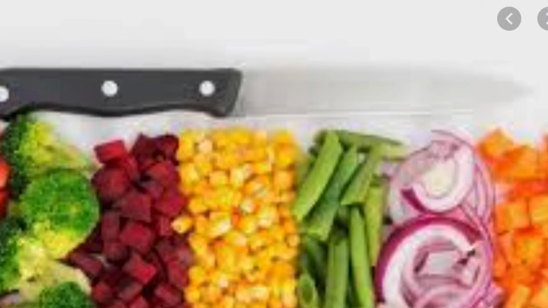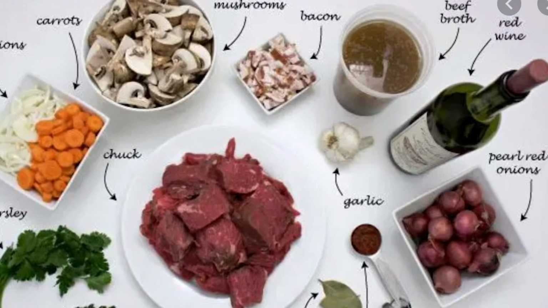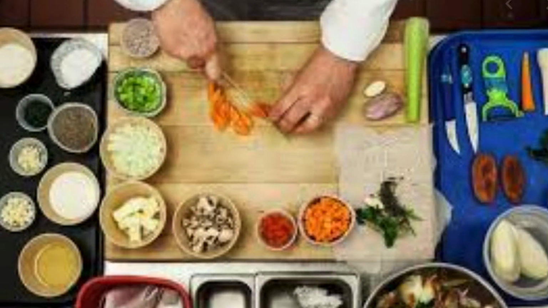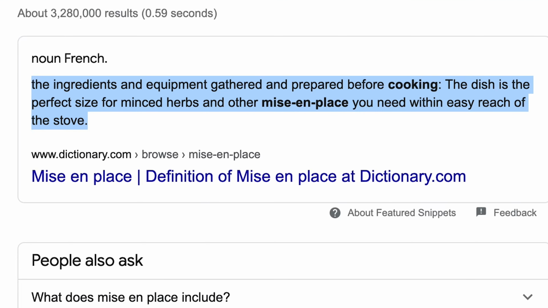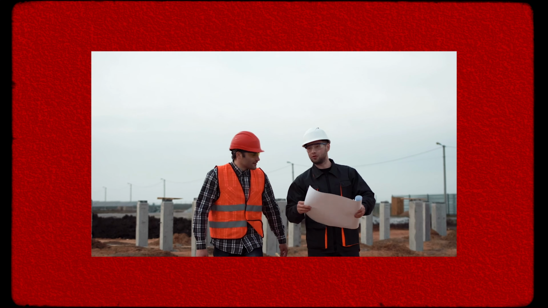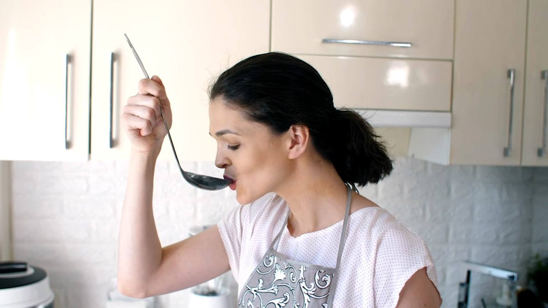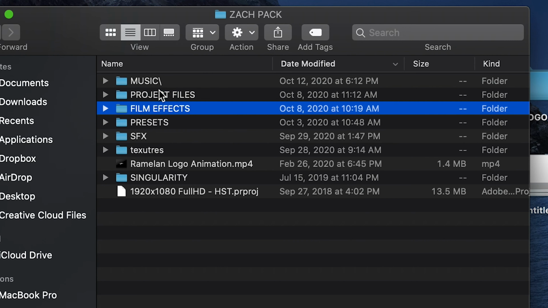What's mise en place? Mise en place is a French culinary term used to describe having everything in its place. So before cooks get their meal going and start cooking, they have all of their ingredients out there. So when it comes to go time and crunch time, they're able to just pick and peel and take things from their surroundings and settings. Construction workers have their tools laid out, chefs have their food, and editors should have their assets. So this is my asset pack that has all of these things.